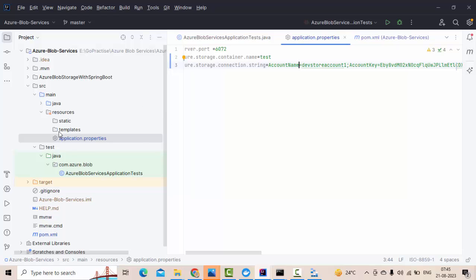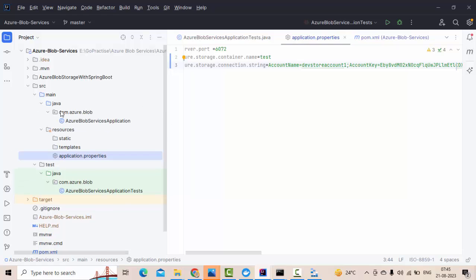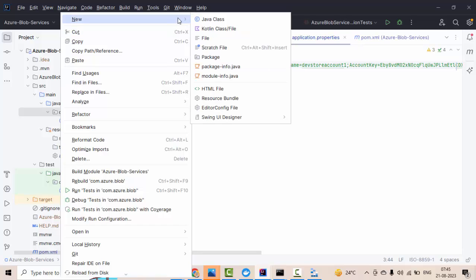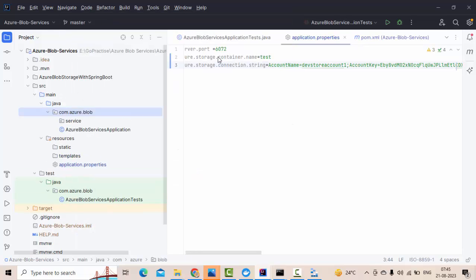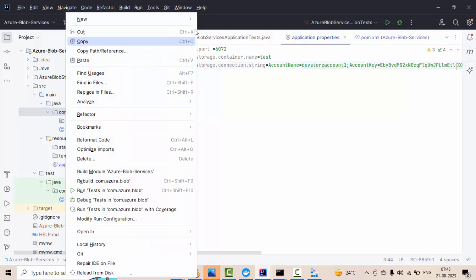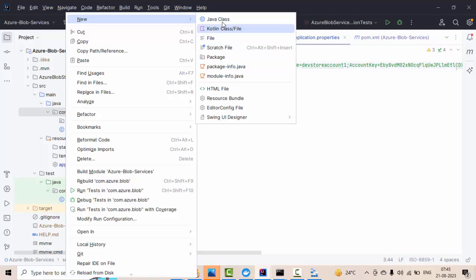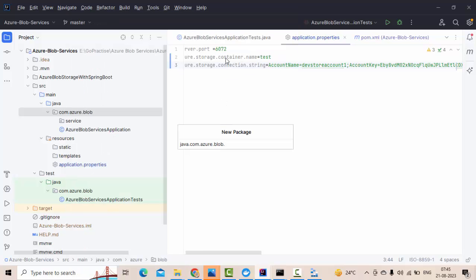Once this is done, we need to have the configurations. For that, let me create a package called service, and also one more package called configuration.